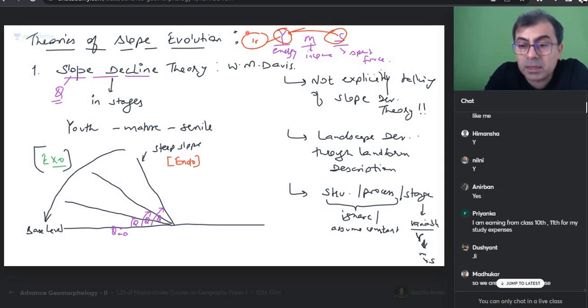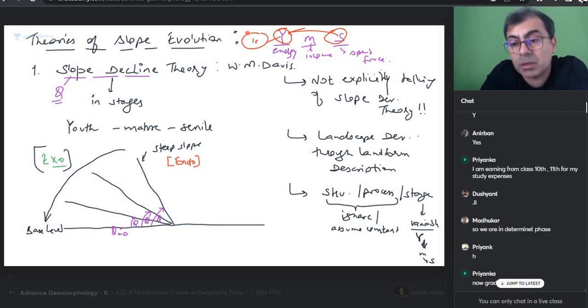प्रियंका इज सेइंग आई एम अर्निंग फ्रॉम क्लास 10th 11th टू फॉर माय स्टडी एक्सपेंसेस. अच्छी बात है. अगर आप कर रहे हैं तो यू आर बीइंग अ पॉसिबिलिस्ट, बिकॉज़ आपका एज तो अर्निंग का एज पर द मॉडल मैच्योर में आने वाला है. ट्रू और नॉट? आई एम सेइंग देयर आर सो मेनी पीपल बिकॉज़ ऑफ सिचुएशन दे आर डूइंग दैट. ट्रू और नॉट? तो जब भी कोई चीज स्टेजेस में जाएगी, दैट इज डेफिनेटली दिस थिंग.